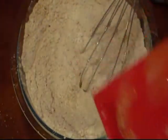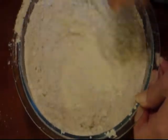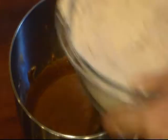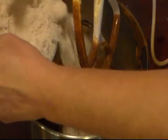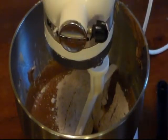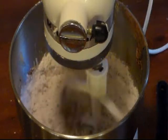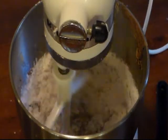With my flour, and I forgot to cut the camera back on, I've added all of my baking soda and salt, cloves, ginger, and cinnamon. We're going to mix that with the flour real good. And now we're going to gradually add just a little bit of our flour mixture and let it mix in, and just keep doing that. You want to start it on low, because if not, flour will go everywhere.